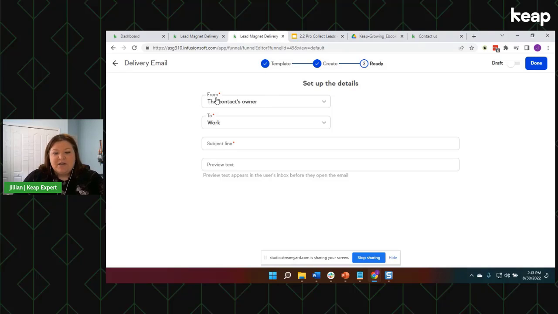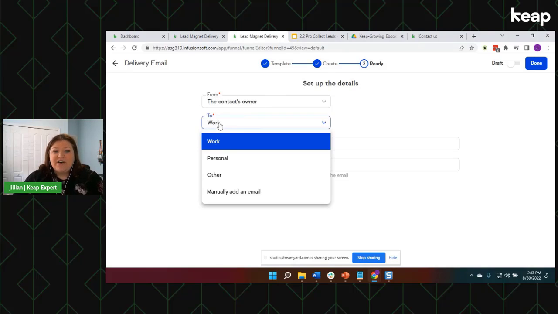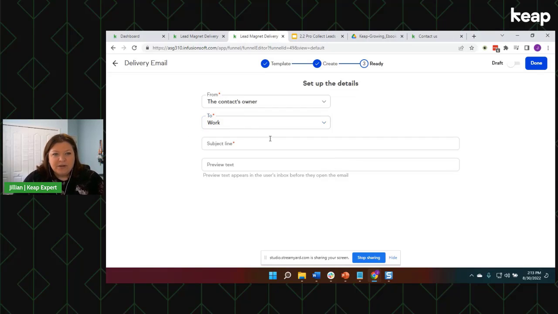You can change who the email comes from, and then we can specify which email address this email is going to go to. For a lot of you, it's just going to be the work email or personal email. Most of you, honestly, even in my list, I try to stick with one email address. I try really hard not to ask them, what's your work email? What's your personal email? What's your dog's email address? It doesn't matter. One email address, whatever the best one is for them, you're going to choose that one.